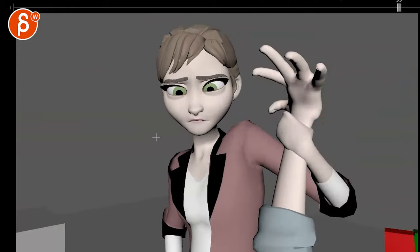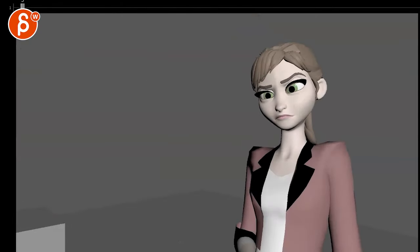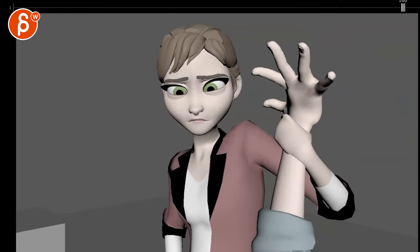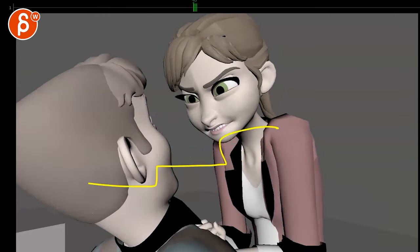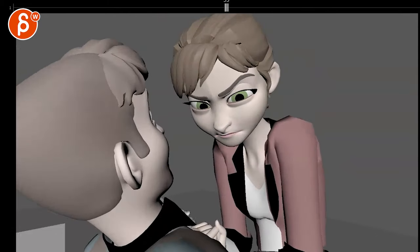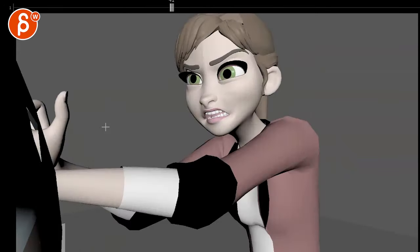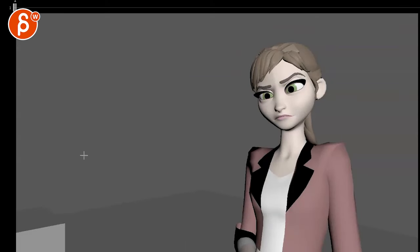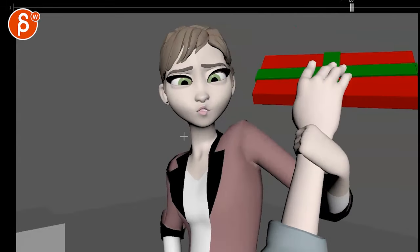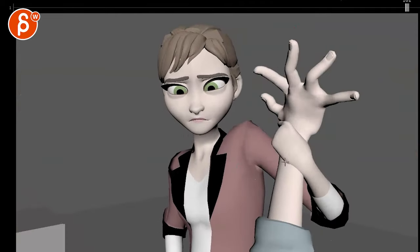In terms of making this snappier — you're asking if it needs to be snappier — no, this feels right to me. You can always go super snappy, but then you're just going from style to style. This is more exaggerated than naturalistic, and one more level takes you into like Hotel Transylvania territory. It just depends what style you want. I don't see any speed issues where the timing seems wrong in terms of weight and style. If you listen to the voice, it's fairly even — your actions are actually more even than the audio.